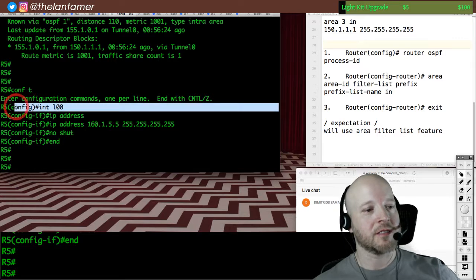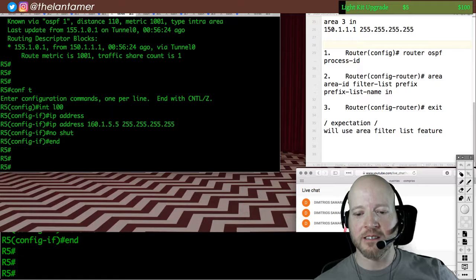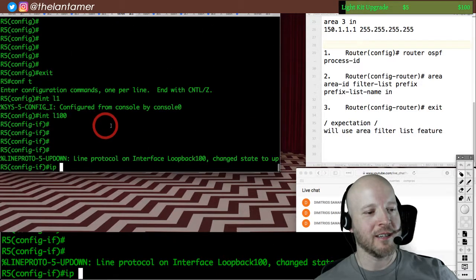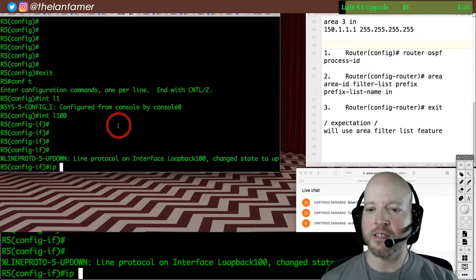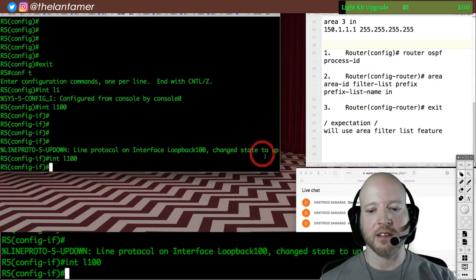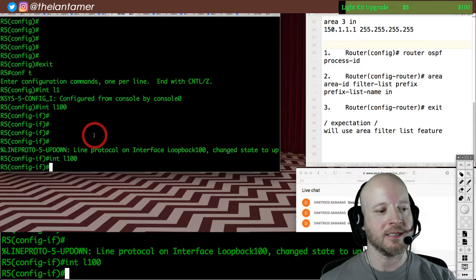See, look at that. This is a very innocent mistake that in a real world lab I would not want to make. It can cause lots of pain. Exactly. Thank you, Demetrios. I caught that later when I went back. I was like, oh, okay, I left out the 1. Well, fortunately, we caught it early enough, right? Interface L100. See, I knew something was wrong when I did not see this pop up, because you always get that right away, right? Something's wrong.